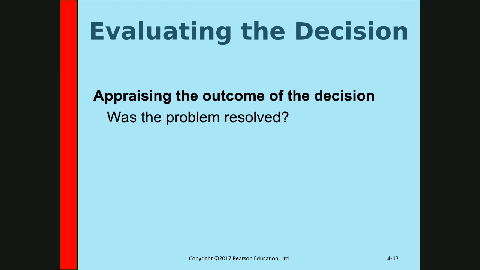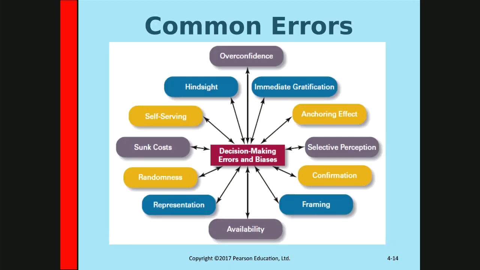However, for this decision-making process, we tend to look at some common errors. Some common errors. So I'll give you a few seconds to look at all this. It looks a bit complicated, but don't worry, because I'm going to explain each one of these. You do not need to know them in detail. I'll just briefly explain, because these are just some points of view when decisions are being executed or made. All right. Take a few seconds to look at this.